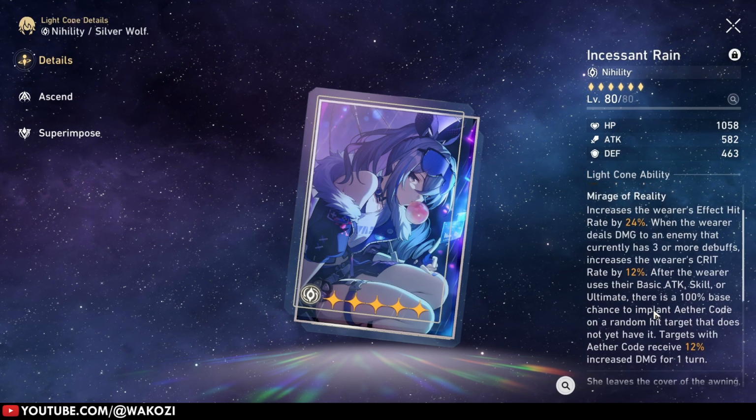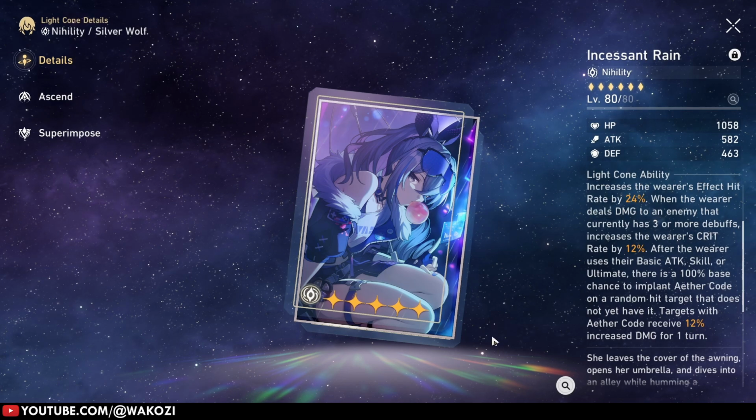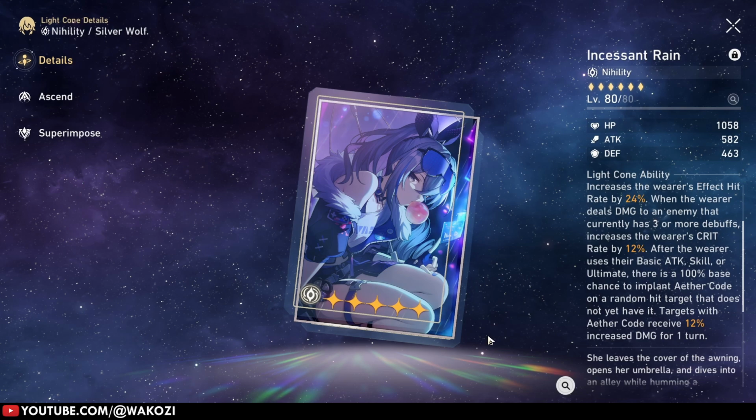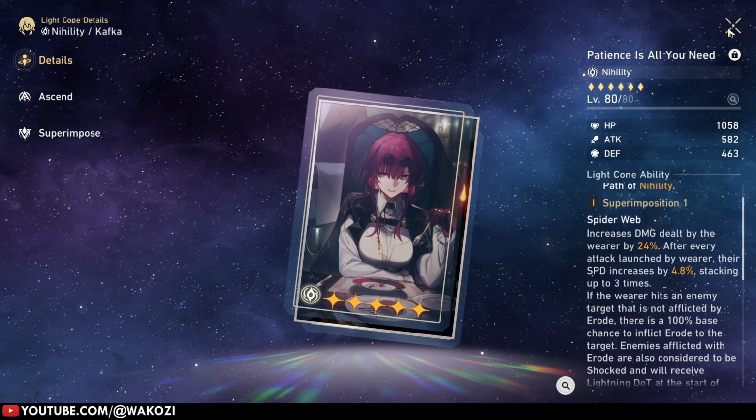The effect hit rate might be useless, but you do get crit rate and you also put a debuff onto your opponent whenever you use your skill attack. And obviously that is going to help with your ultimate regeneration. After that we have Kafka's light cone, which can be used, but in my opinion, if you have this light cone, you most likely have Kafka as well, so use it on her instead.